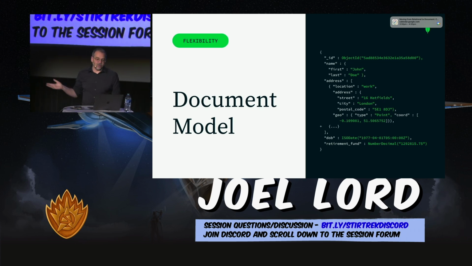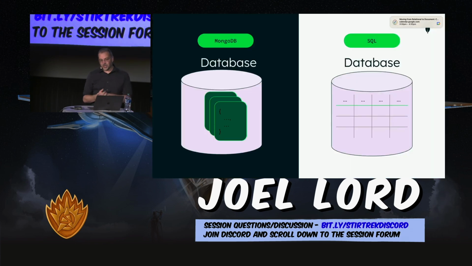So on the right, you've got an example of such a document. As you can see, if you've done any web stuff, you'll recognize this as being very similar to a JSON object. In this specific example, you'll notice that some of the fields have a type. There's some geodata in there as well. So you've got access to all of those extended data types. So that's what a document looks like.